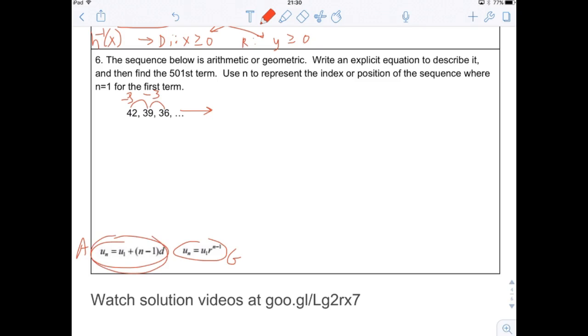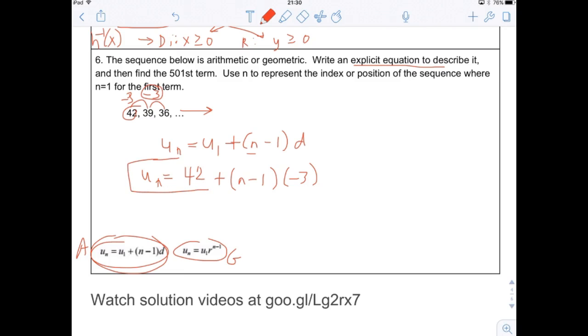So we're going to use this equation here. U of n equals U of 1 plus n minus 1 times d. What is d? D is the step. Since the step is negative 3, I'm going to replace d with negative 3. What is n? It's just n. In the general term formula, we just leave n there. And, I'm sorry, this is plus here. What's u1? u1 is the first term, which in this case is 42. So here is our general term formula, which I think is what they asked us to write, an explicit equation to describe it. Yeah, we have it right here.